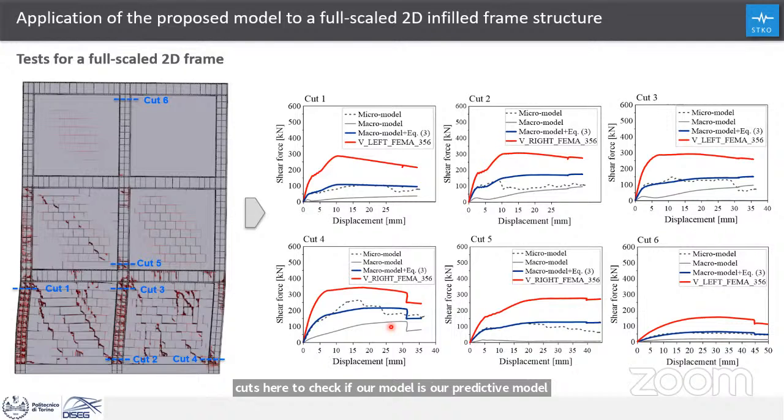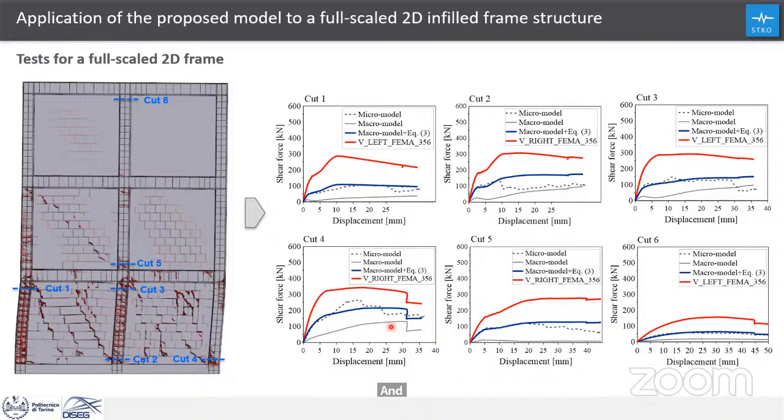Of course, the solution is not as perfect as the one for the single infilled frames, but believe me, this is a much more complex stress distribution. The stress distribution is much more complex here. But as you can see, the estimation is reasonably acceptable, and again is better than the estimation that you can get by applying the super conservative FEMA model.